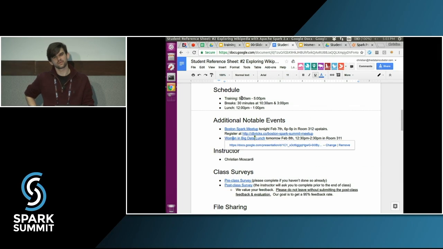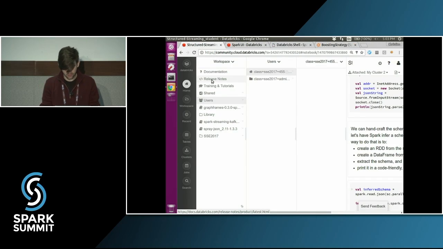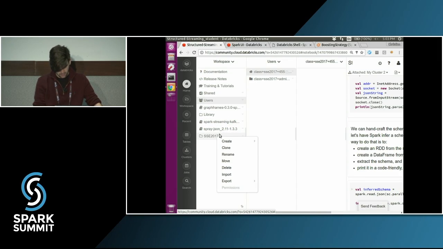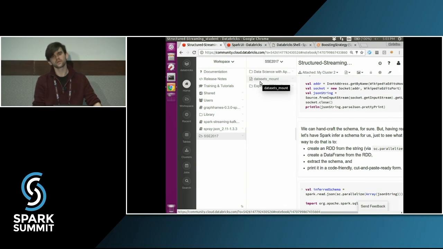Are those data still available after 2 weeks? The data itself, I believe you should be able to mount. There's a mount datasets script at the top of that SSE 2017 folder. If you run that notebook, it will mount the S3 buckets into DBFS, and you can do that in community edition anywhere you want.